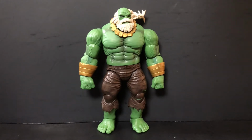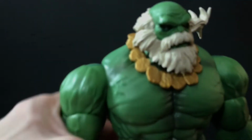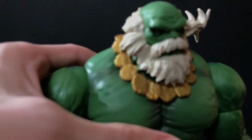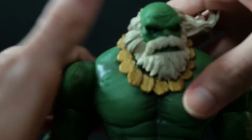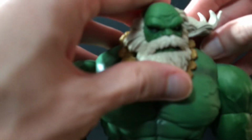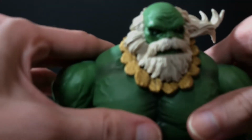So, yeah, but before we get into the meat and taters of this review, shout out to Mr. Brian, aka my dad, for loaning me this figure to review. It's easy to seal back up in the package, so that's why he did it, more or less, but I really dig this guy. He's cool. He's chonky. It's the Hulk body we're used to seeing at this point, so it's nothing new. But I'll go over it quick anyways, because the Red Hulk was, I think, the last one I looked at, and I don't look at Legends a ton. Especially not this year, because, well, one of them kind of sucked, so, yeah.